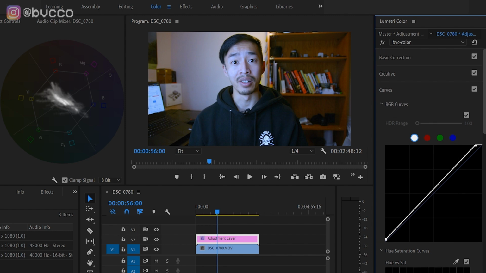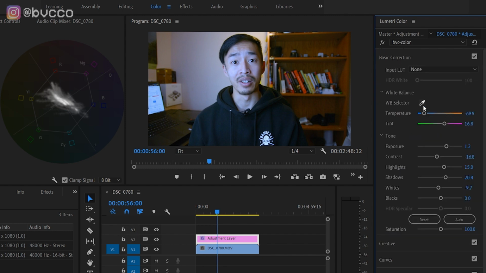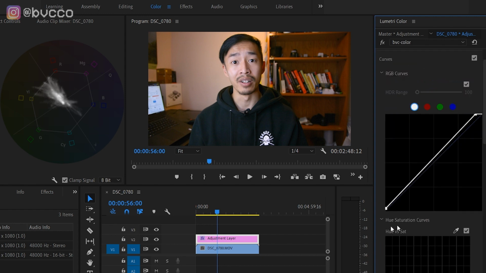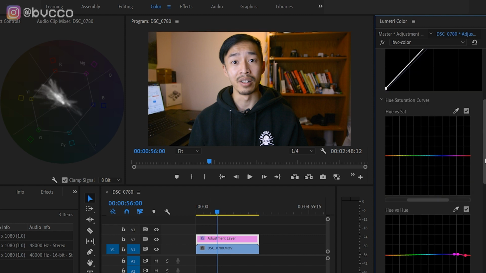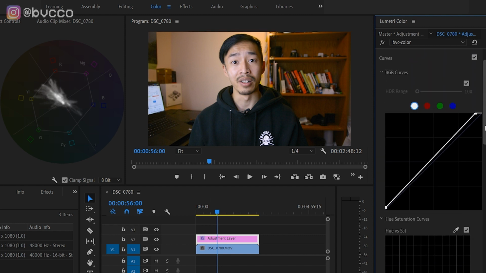But this is also on the premise that your white balance is properly set. So go into your curves, your hue versus hue, and you can play around with making pretty much the hue or the midtones of your image either more on the red side or more on the green side, really depending on the color grade of how you like it. And honestly, there isn't a textbook way.